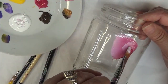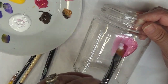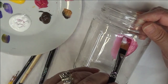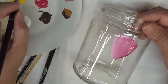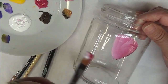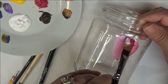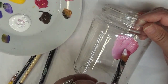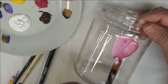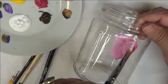I just want to make it a little bit darker over here. I'm doing some nice little pulls, just trying to blend it in a little bit. But not too blended. I don't want it to be all one color. You just have to be careful when you're blending so that you don't overwork it and make it all one shade. That's definitely not what I want to do.